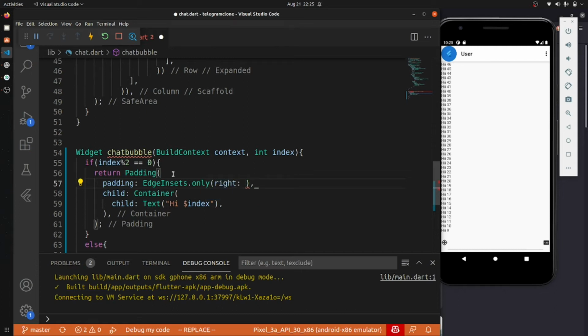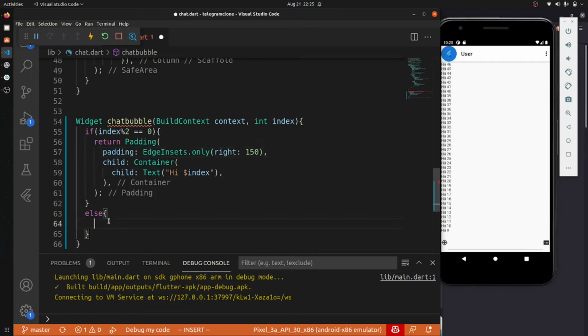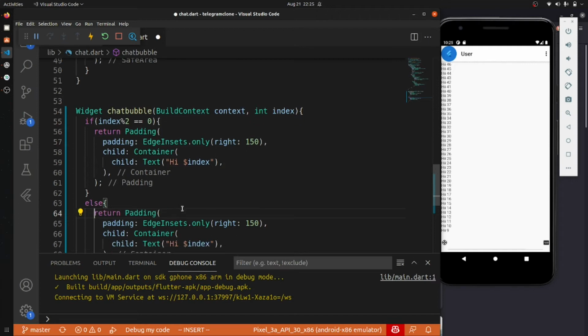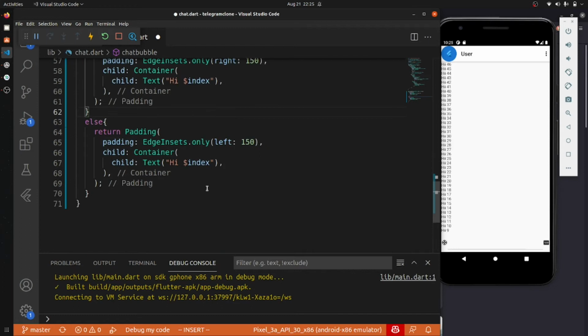I have already played with it, so you can play around with it again to see how it works. Then we will copy the whole stuff from here and paste it, and this will be from the left. And now we will set it as hello, not hi.